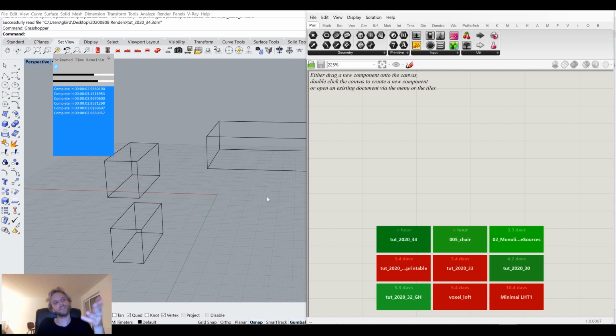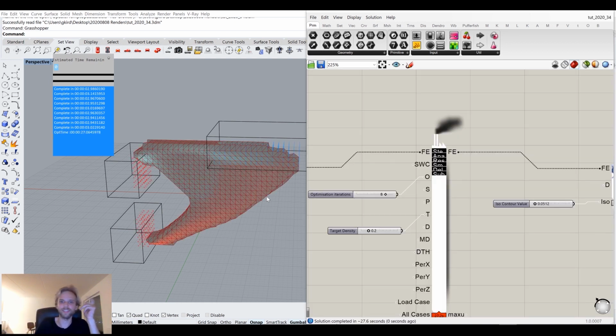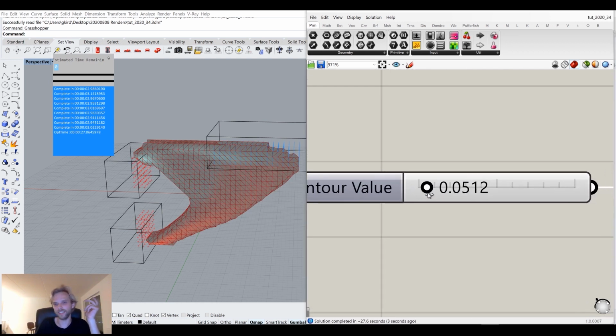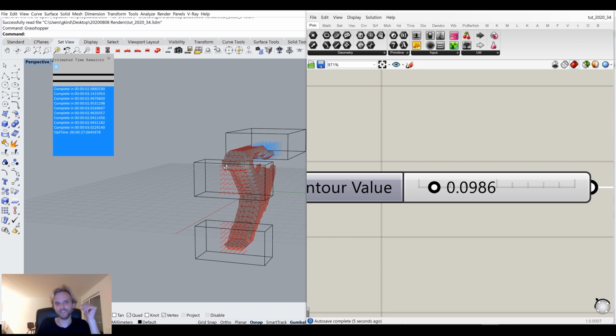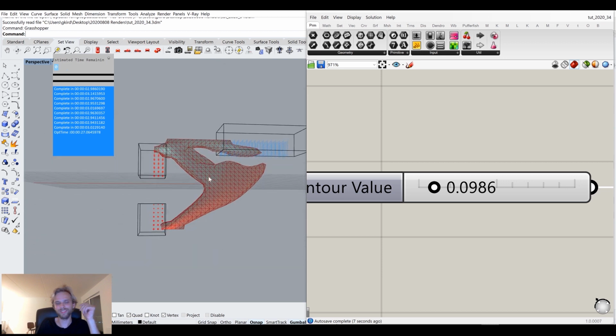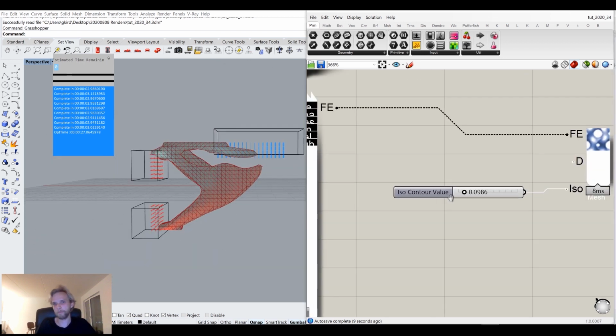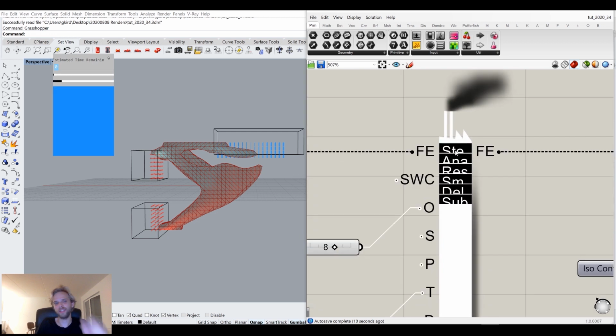So this is something that students really like to do because it's easy to set up and you get really fancy forms, and you can see that it's highly optimized and all of that jazz. So it's nice. You end up getting these cool shapes. All right, let's do that again.